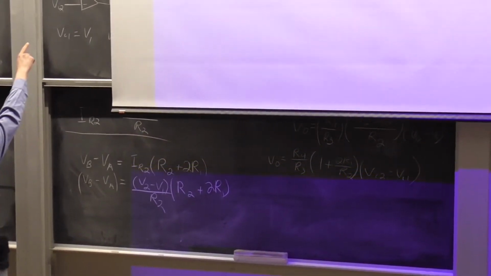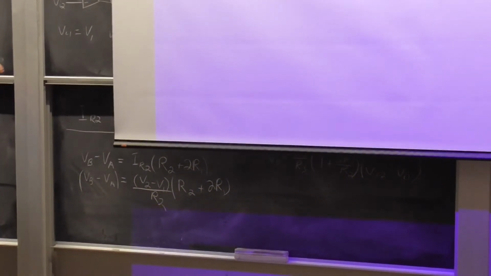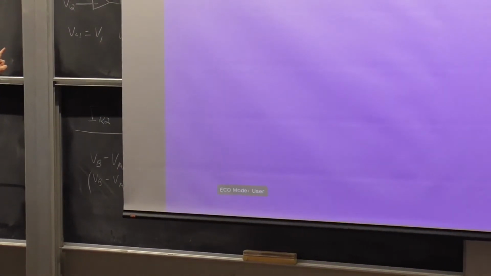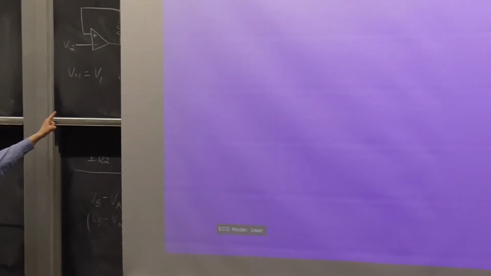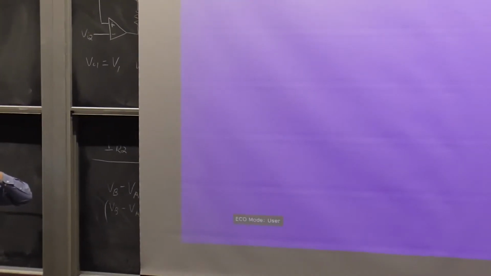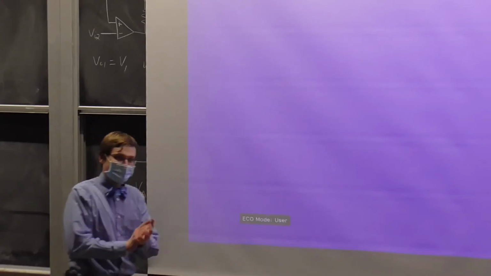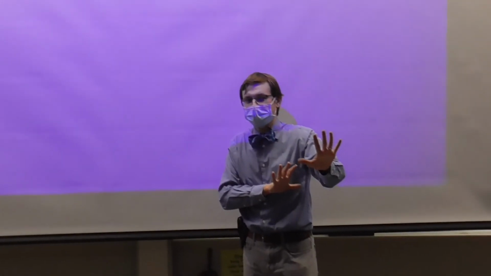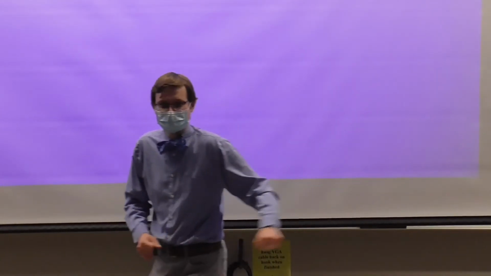Right? If R2 was 0, then if there was any potential between the two input leads, I feel like that's an edge case where the op-amp would do something strange, you know? I can't verify that. You'd actually have to wire the circuit up and try to blow up the op-amps to see if it would work, but I don't know what the op-amps would do in a situation like that.